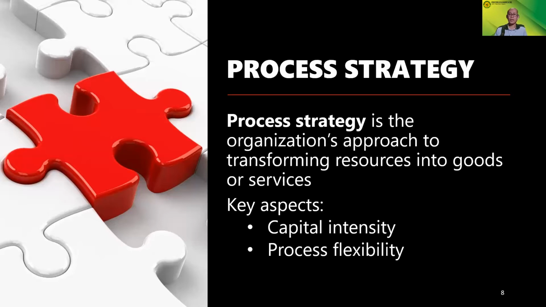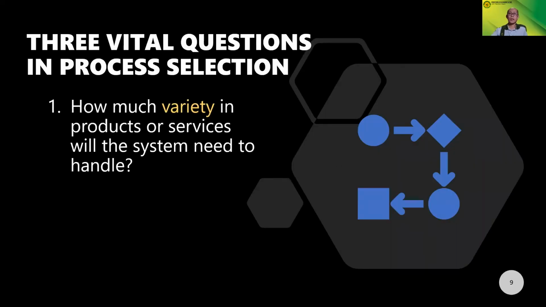Process flexibility, on the other hand, refers to the degree to which the system can be adjusted to changes in processing requirements due to such factors as changes in product or service design, changes in volume processed, and changes in technology. This answers whether the equipment used can perform different functions, which means that processes are using general purpose equipment, or the equipment used is highly specialized. Process choice is demand driven.